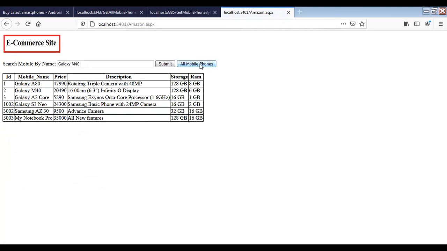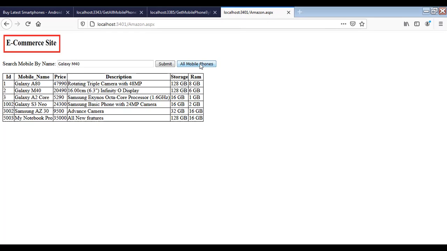In this way, the e-commerce site only consumes the web services provided by my mobile company or any other company. The e-commerce site just consumes the web services, and with the help of web services, records are shown in the e-commerce site. This is the practical implementation of service-oriented architecture.